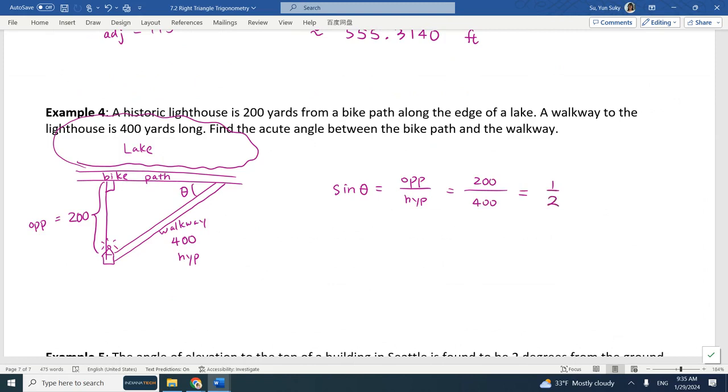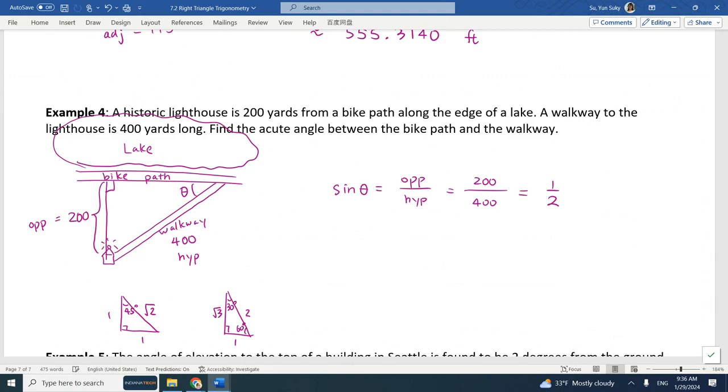Actually, do you remember our special angle? Yes. So we have two special angles. We learned that's 1, 1, square root of 2. Then the angle is 45 degrees, right? And then the other angle is what? 1, 2. What's the other side? Square root of 3. And then, do you see here? The smaller angle is what? The smaller angle is 30 degrees. Then the bigger angle is 60 degrees.